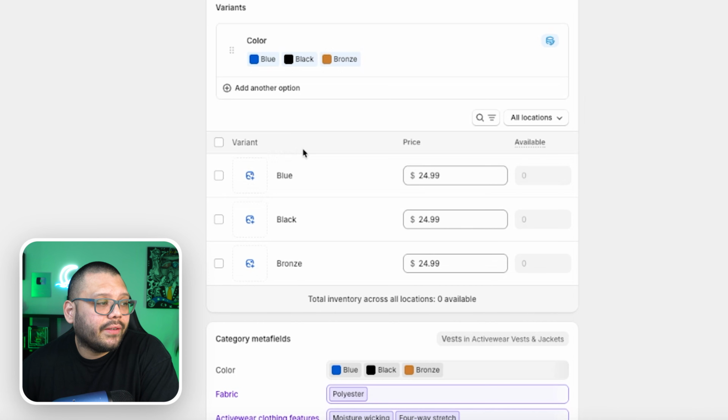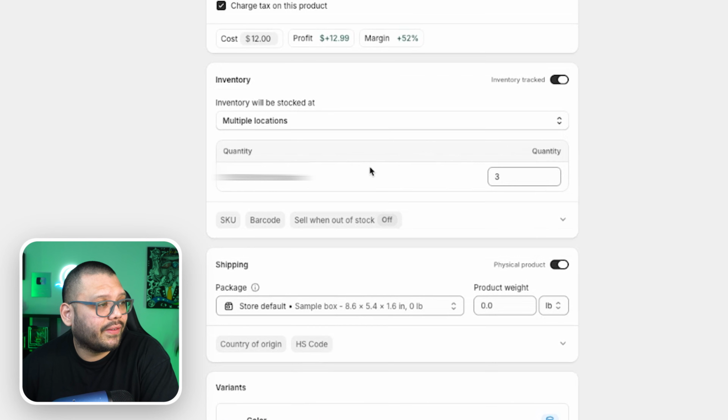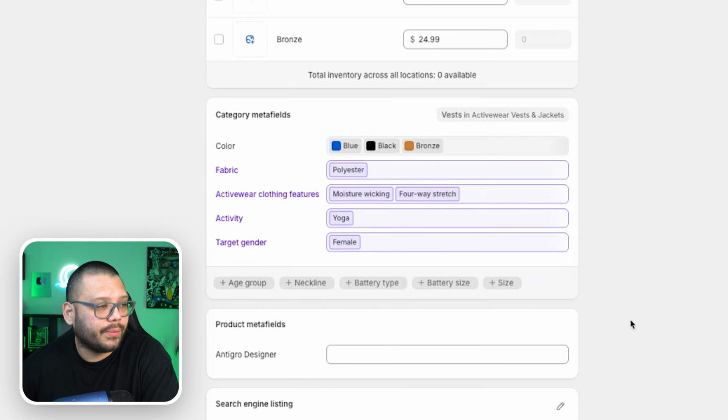Now down here, we're going to have the different options for our variations. We can add a specific image for each one, we can change the pricing, and we can change how many we have in stock. For here, it's telling me to edit. I have to select a single location, so I would have to select my option over here. But since I only have one, it's all controlled through here. If I had multiples, we'd be able to change it a little bit differently.